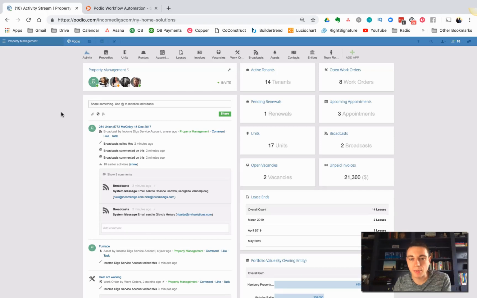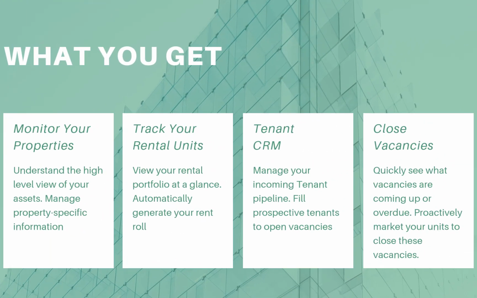All right, so let's just go over it in a nutshell, kind of what you're getting with this system, the different features that you're getting. So for one, you're able to track your properties, your total property value, right, of the various legal parcels that you own. And tied to that are your units. And the important part with your units, you can understand at a high level, what is my rent roll, what's rented, what is not. Okay.